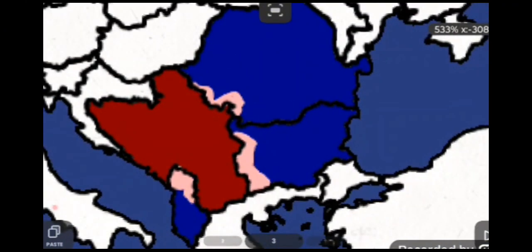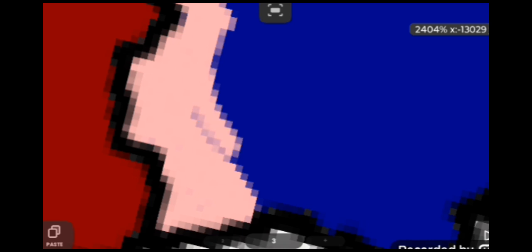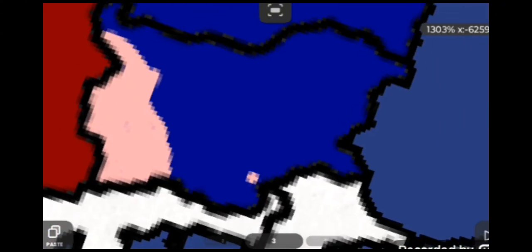And this is sort of what the map is looking like right now. And going back to Bulgaria, Sofia finally falls, but Bulgaria is not close to surrendering yet. Actually, I think Sofia might be over here. But either way, let's get back to the war. Oh god, it's looking real bad for Bulgaria right now.